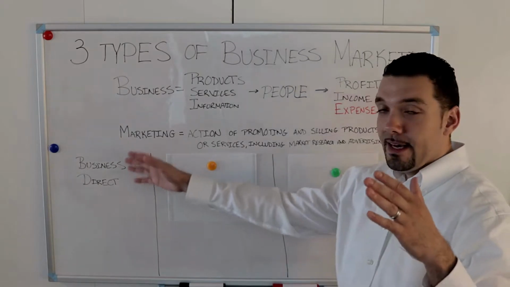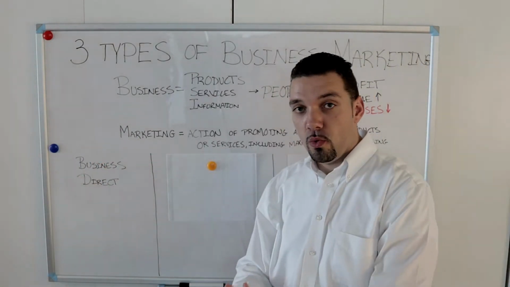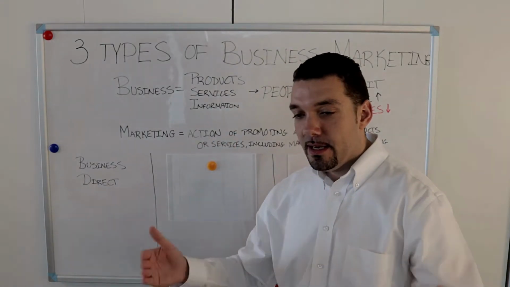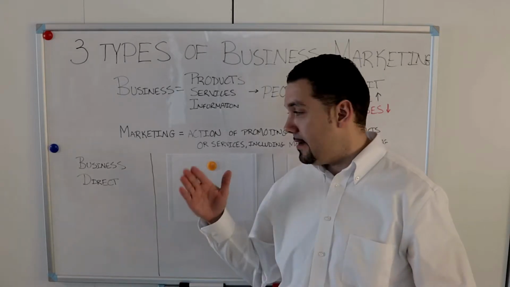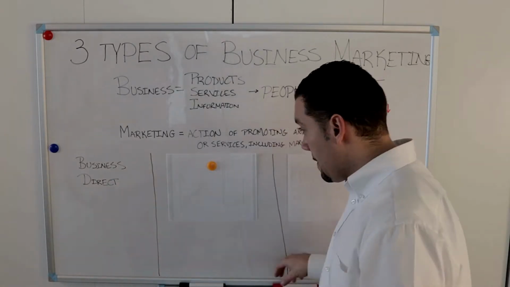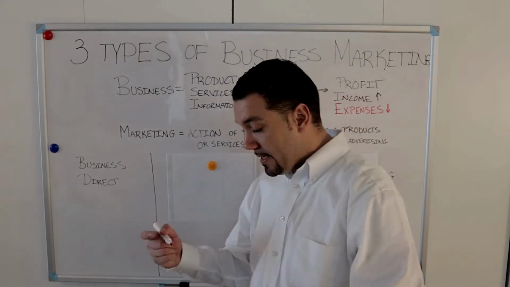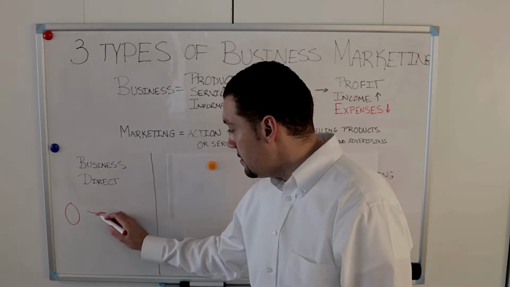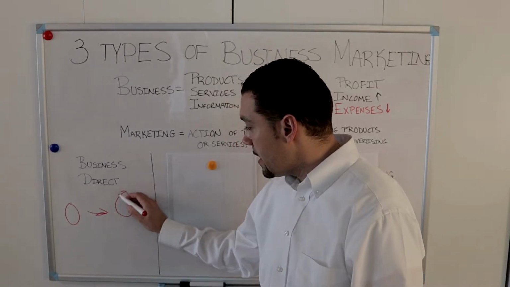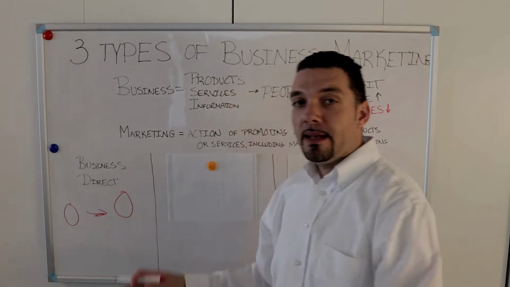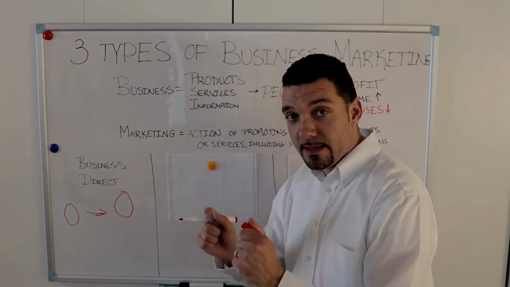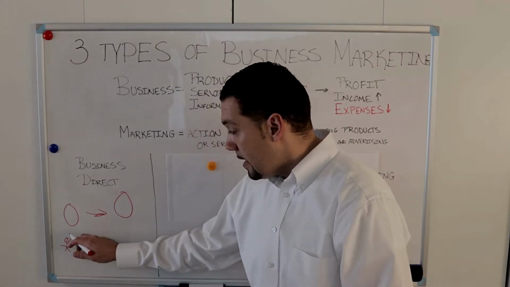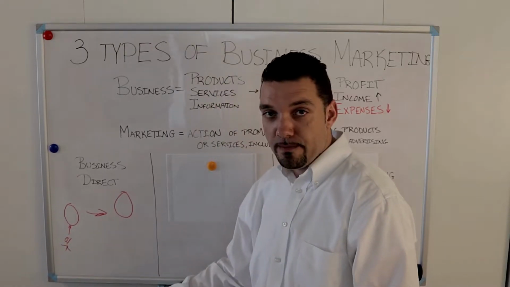Business direct, okay? This is probably the most old school way, the way that it's been done, the way that a lot of people are doing it. This is the methodology that a lot of people are applying, and it's proven and it works, okay? Business direct, what does that mean? That business right here is going directly to this customer right here and selling them the product. Now, what I want you to understand is that the person that's selling right here is an employee of this business, okay?